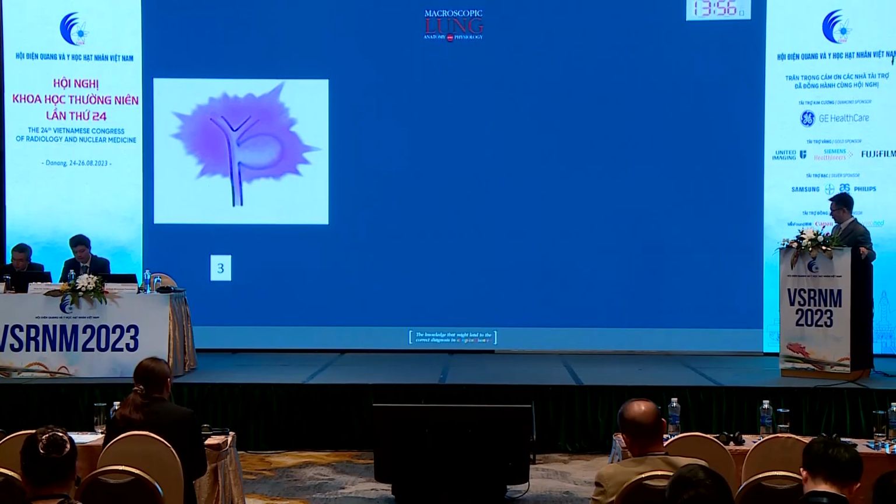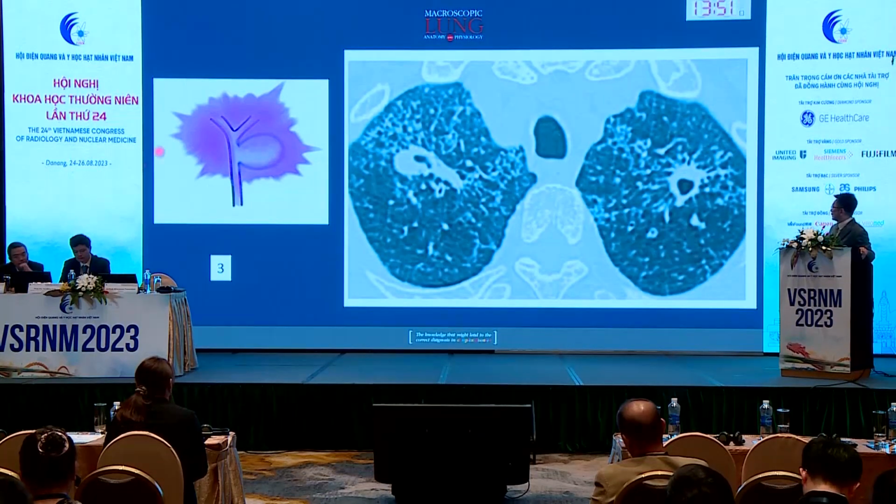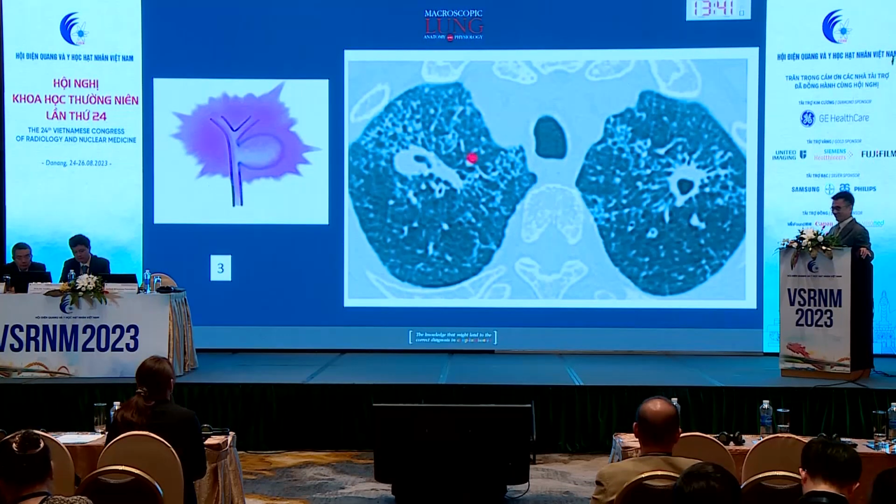And stage 3 is the granulomatous process. You can see that the lesion becomes more round, not wedge-shaped as in stage 2, and you can see a central cavity because of the bronchial rupture. And also you can observe the sentinel nodules of stage 1 in the same patient in the same area.